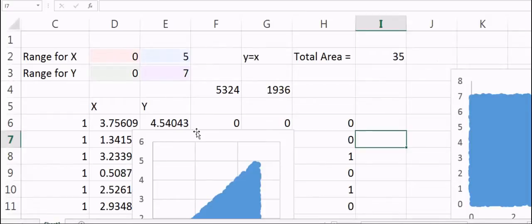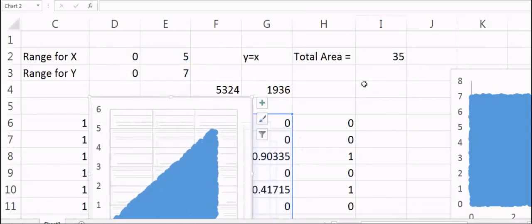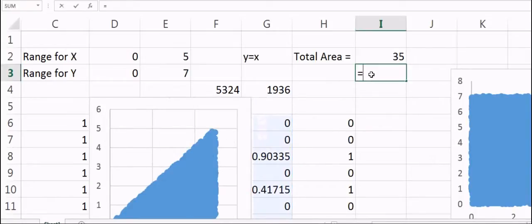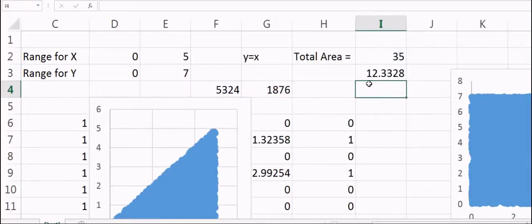So now if I need to calculate the area under this line, all I need to do is say that 5324 points correspond to 35 area. So how much will 1936 points correspond to? For that I'll say 35 into 1936 divided by 5324. So that is the area under the curve. That is my value for integration. Let me also put a name for them.